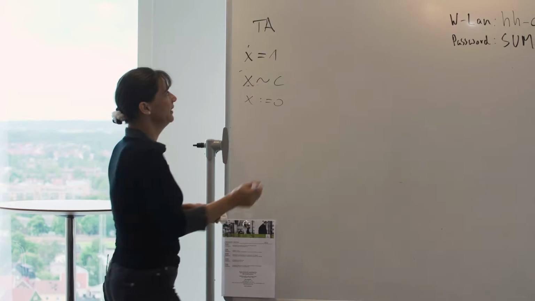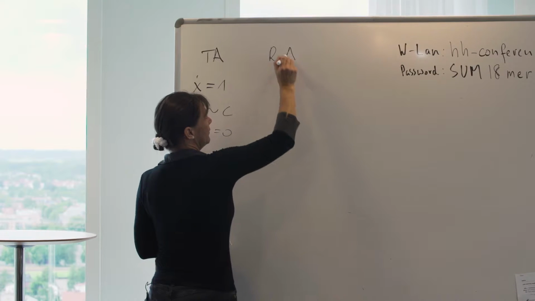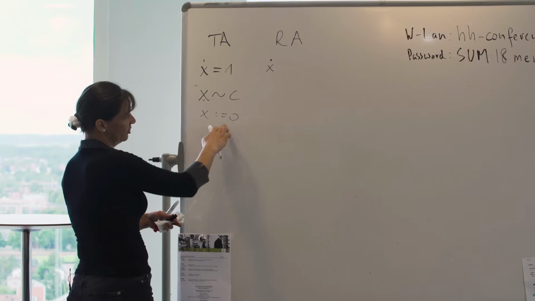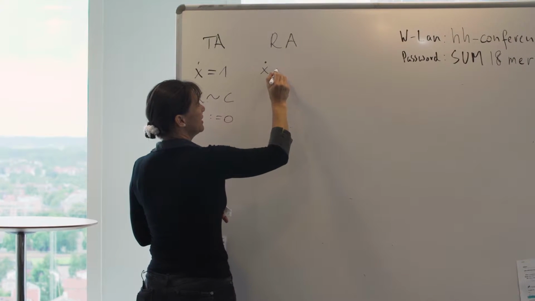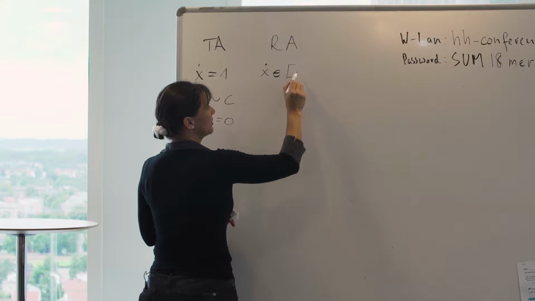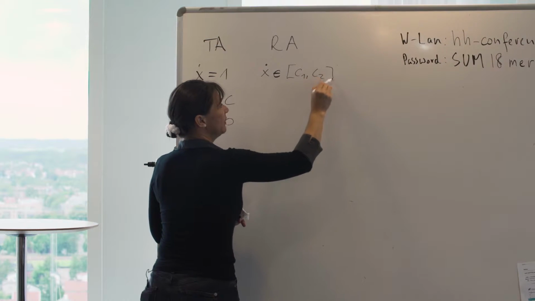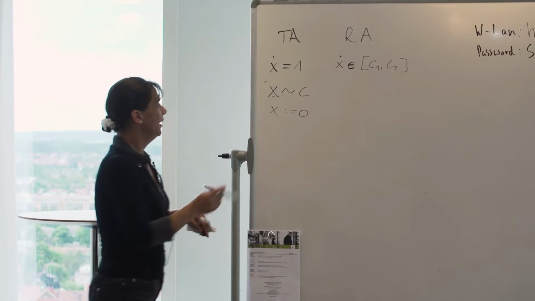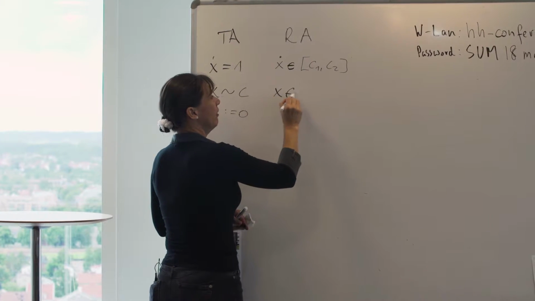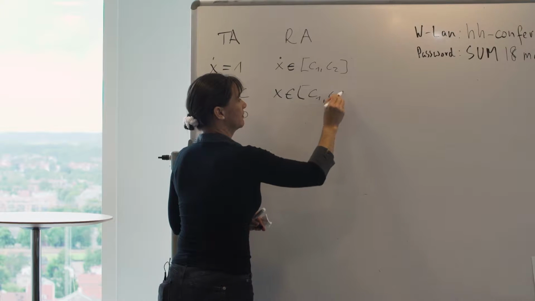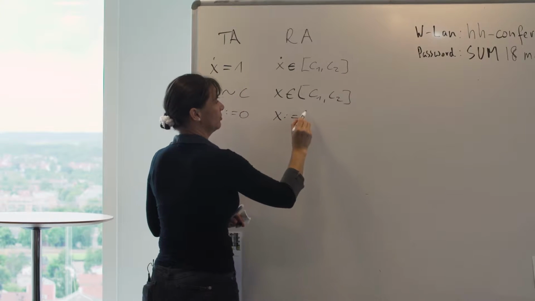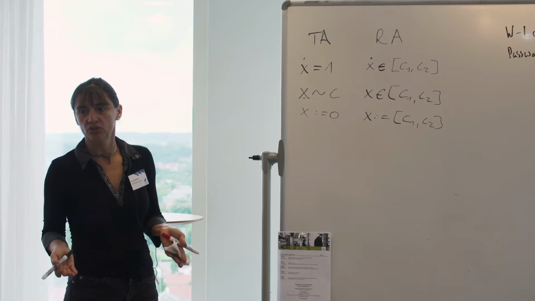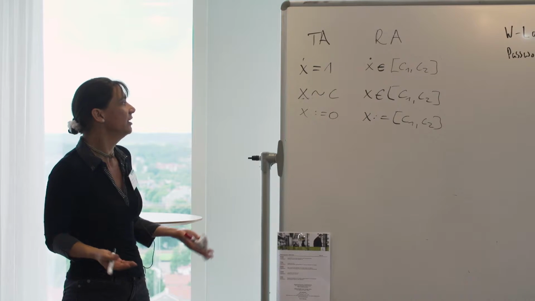But a bit is possible. A bit is possible if we take rectangular automata, then we relax 1 and 0 to constants. Actually, we can keep this one, it doesn't matter. But I say that these are all from intervals, where C1 and C2 are rational numbers, so do not involve any variables. And then I can say that X is from some interval, and I can reset X to some interval. Where this from an interval to an interval means non-deterministic choice, so any. I do not exactly know what, but any.